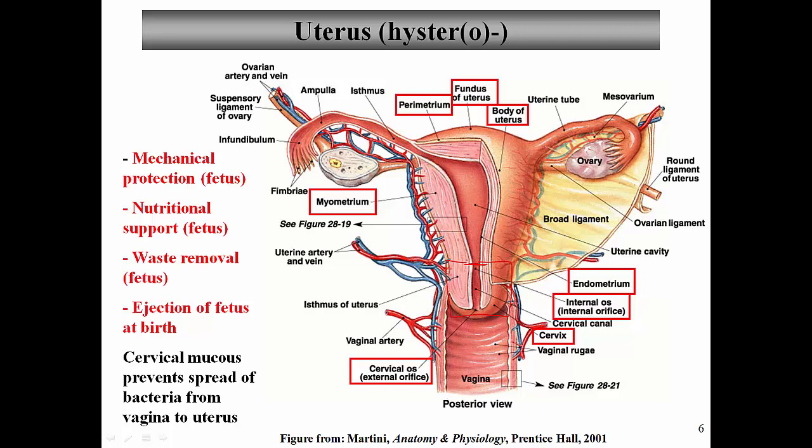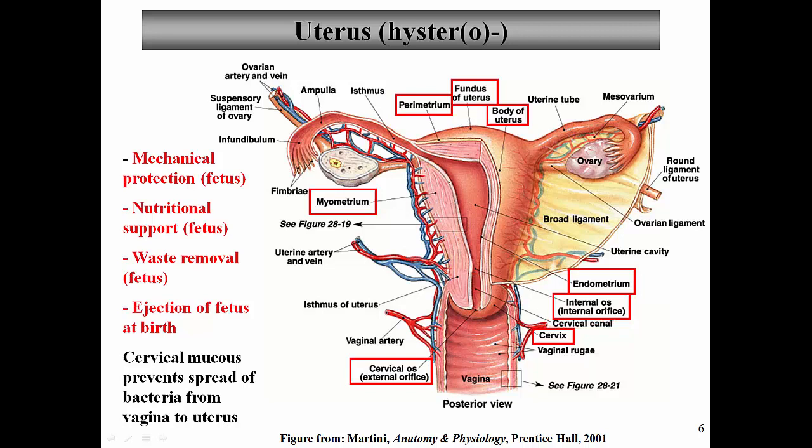Now, in the cervix, we have an internal opening right here that's known as an internal cervical os, and an os down here that opens into the upper portion of the vagina. This is known as the external orifice, sometimes also just known as the external cervical os. Os just means mouth. And as you can see, the internal os and the external os are connected by the cervical canal, which is right here.